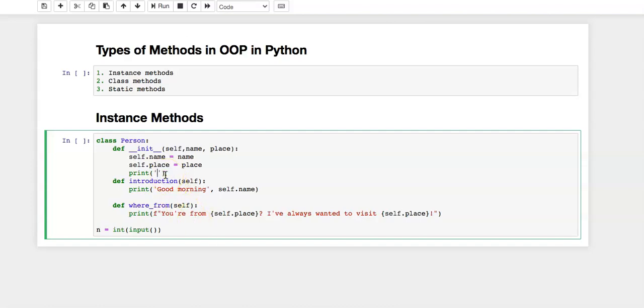Again, we're going to print hello. So for every object that we create, it's going to print hello. Okay, so n equals the input of however many people want to say hi to me. How many people want to say hi to me?